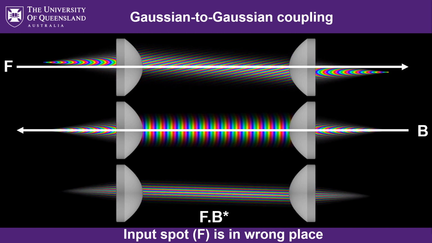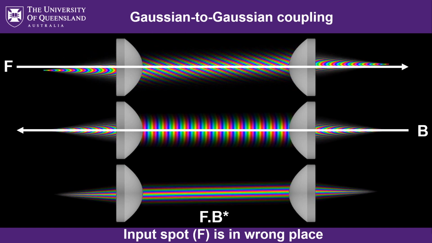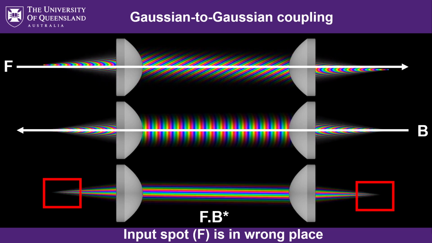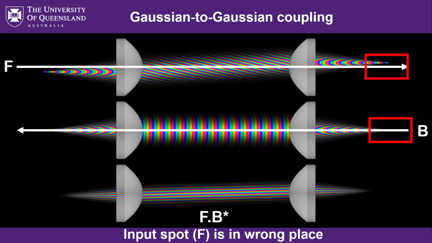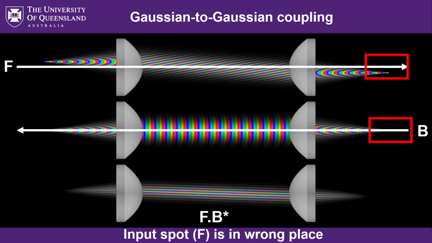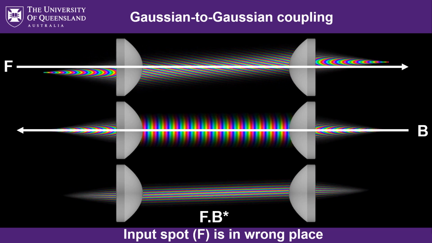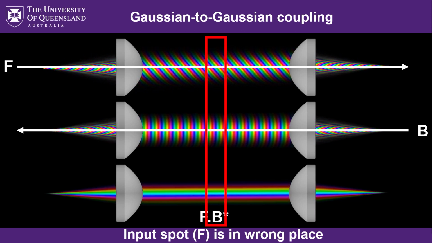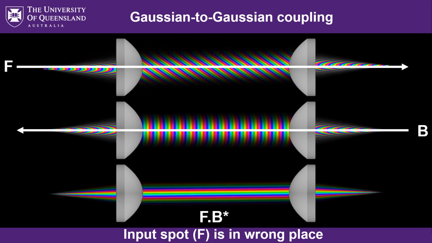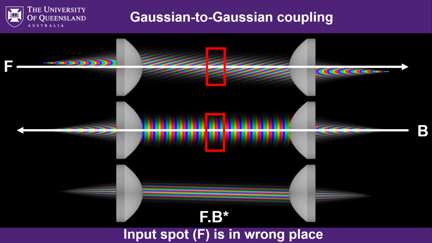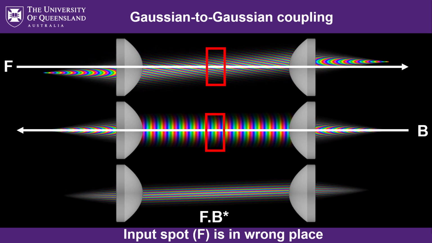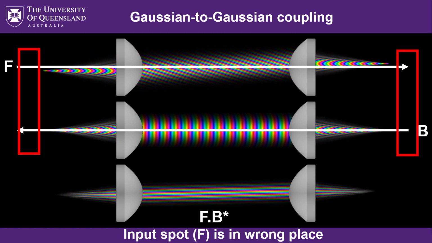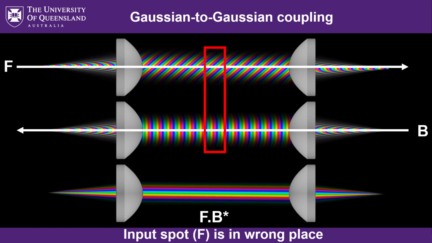If we look at the overlap fields at the bottom, we can see that at the focus of both lenses, the overlapped fields has no amplitude. It goes dark. That is, the modes aren't even in the same place, so they're definitely not going to have any coupling between them. If we look in the collimated plane, exactly between the two lenses, the two modes exist at the same place, they're intersecting one another, but they're propagating at different angles. They're misaligned in position at the focal planes, and they're misaligned in angle in the collimated plane.